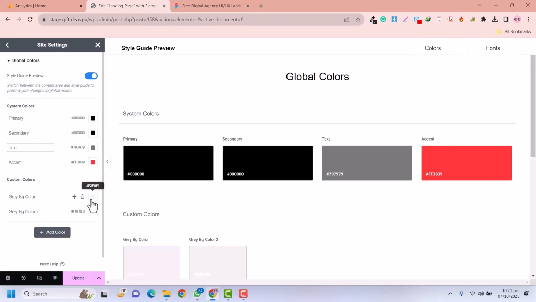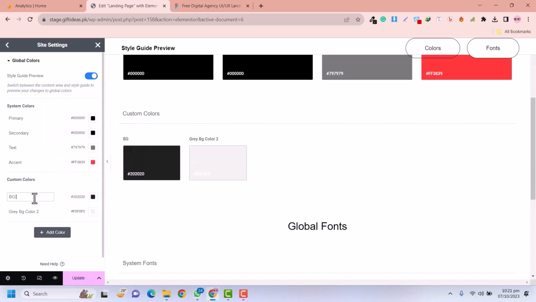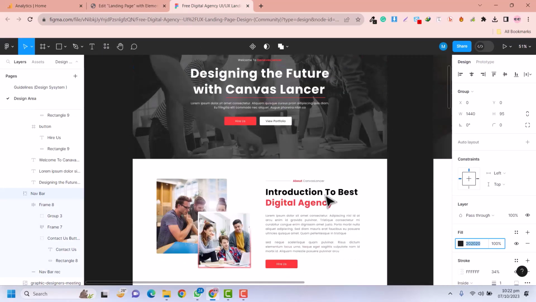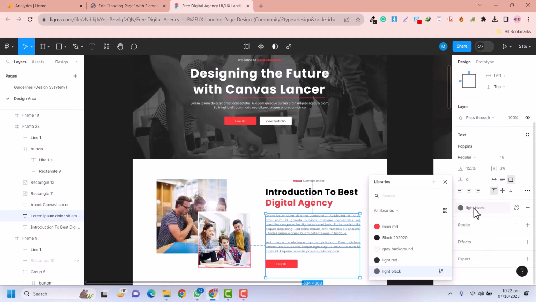Here it's a BG black, so I would name it BG black, and this is the BG black we will reuse in our website. And here is the text color, for example this one, the light black, is the text color.